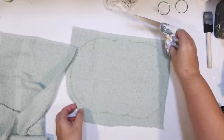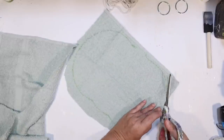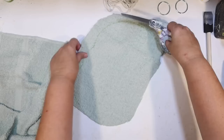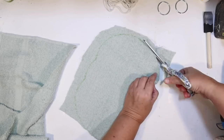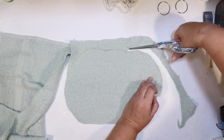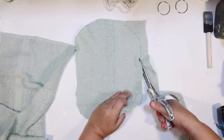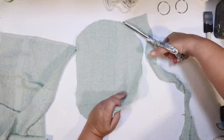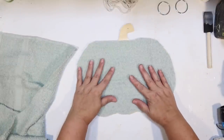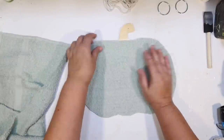I love crafting with any kind of material I can get my hands on at Dollar Tree. I use kitchen towels, bath rugs. I'm always trying to find a different material that I can craft with. Towels work really well. It cuts really easily, and you're not going to get hardly any fraying with this material. And the color is beautiful. So let me show you how I put this one together.